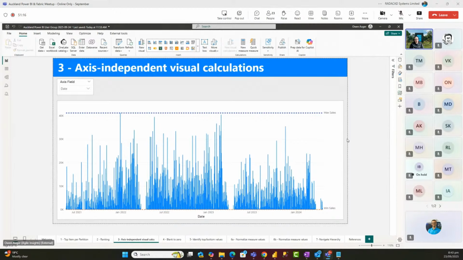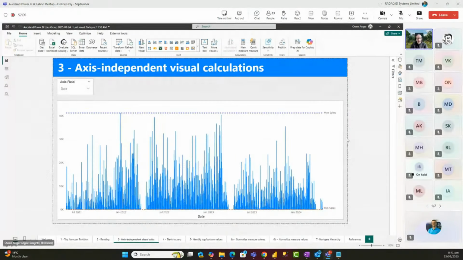Well, visual calculations, as you might expect from the name, are calculations that take place within a visual. They're confined to a visual. They don't look at the wider model. They can't really access the model per se, but they can access any values that exist in a particular visual. If you've worked with some other BI tools, they have similar concepts. If you've worked with Tableau, you will have seen table calculations, which are essentially the same idea, that you're calculating something within the scope of a visual.